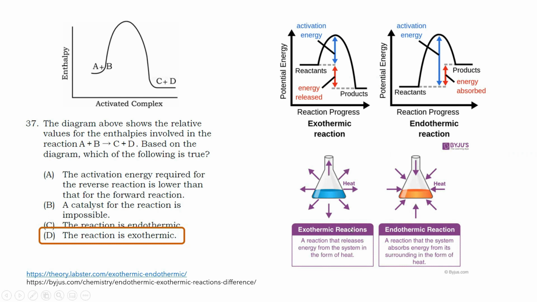So, kapag sinabing exothermic reaction, yun yung a reaction that releases energy from the system in the form of heat. So, palabas yung heat papunta sa surroundings. And then, yung endothermic reaction naman, a reaction that the system absorbs energy from its surrounding in the form of heat. So, papasok naman sa system yung heat.